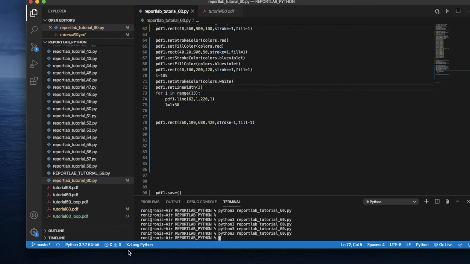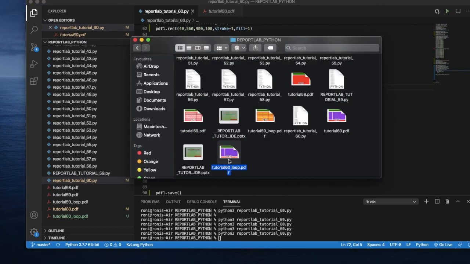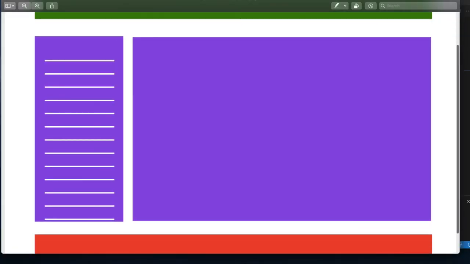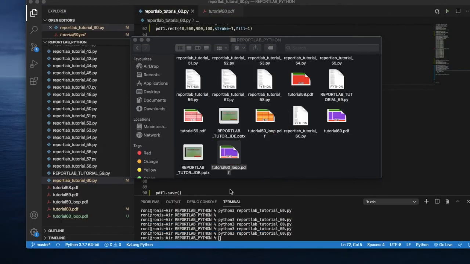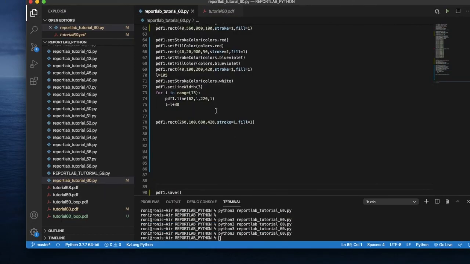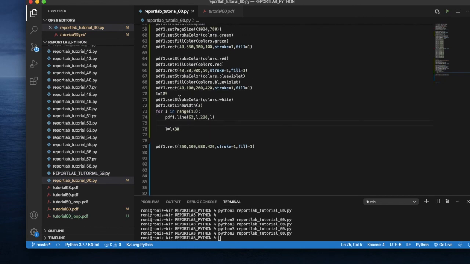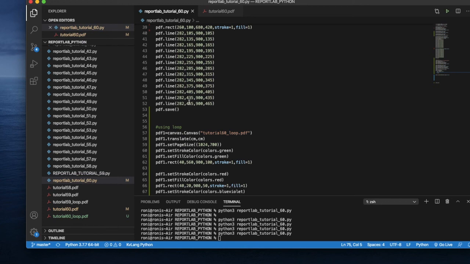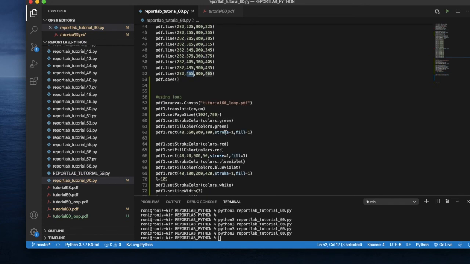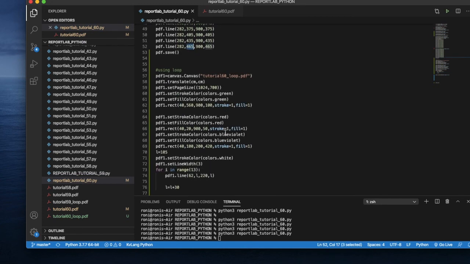Okay, see, it got created: 1 2 3 4 5 6 7 8 9 10 11 12 13, right? We got everything created. So I need the same thing on this side as well. Okay, so on that side we can actually create like 465. So we can do something similar.